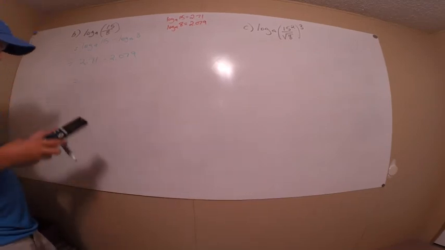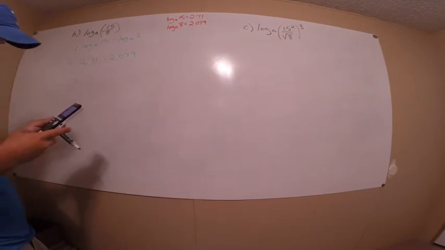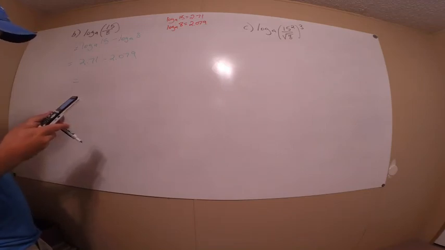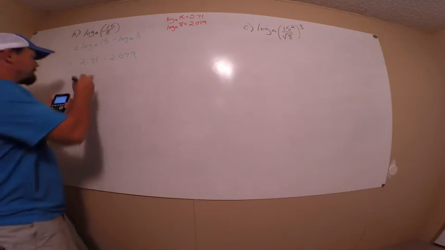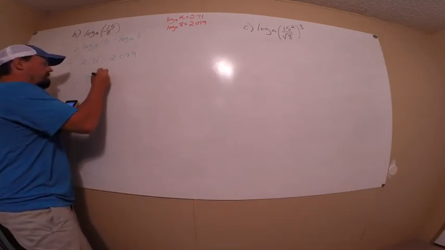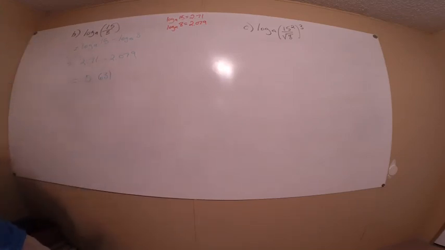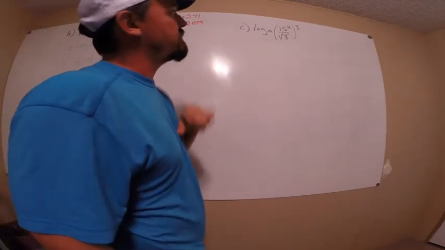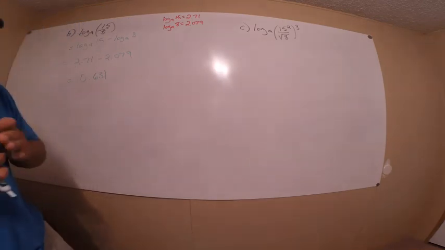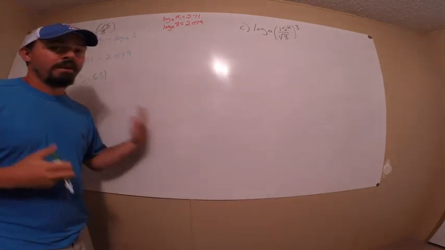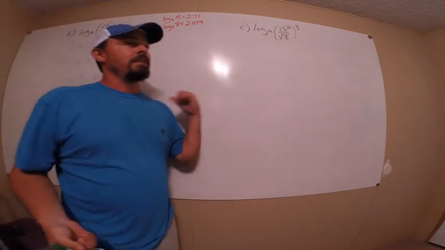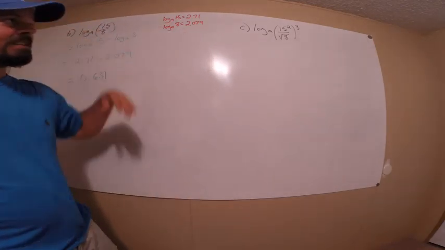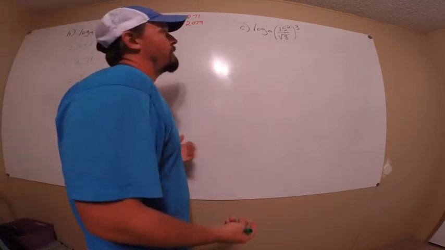Okay, I've got the calculator here. I'm sure you have yours sitting right next to you. 2.71 minus 2.079, we get 0.631. You can do that pretty easily on your calculator. Those are easy numbers. Alright, part C. There are several approaches you can use, so don't think you have to use the approach that I'm using. If you've got a different approach, as long as you get the same final answer, it's more than likely fine, because there are 3 or 4 different ways you can do this one. I'm only going to do one.